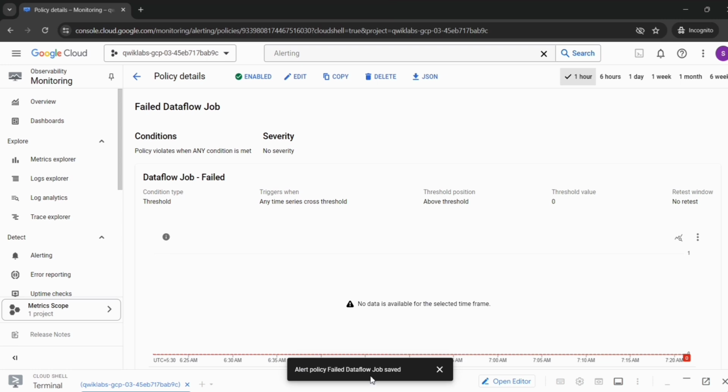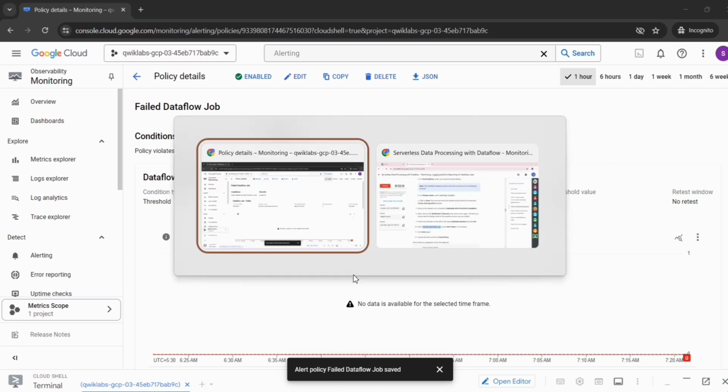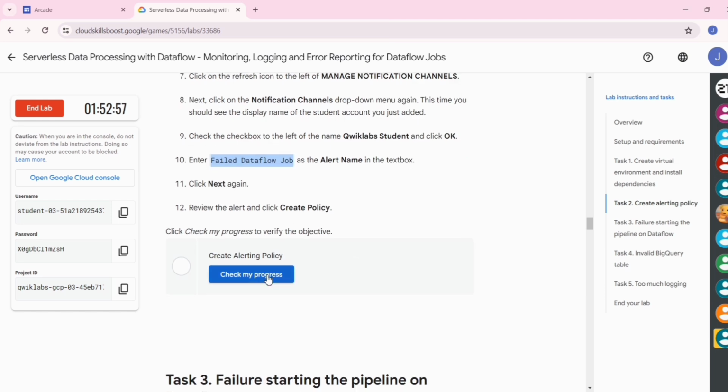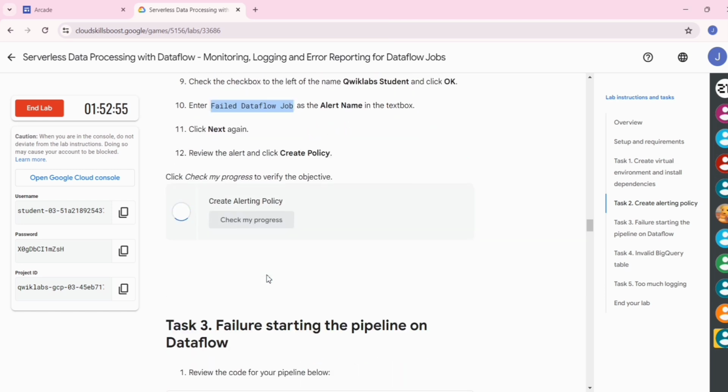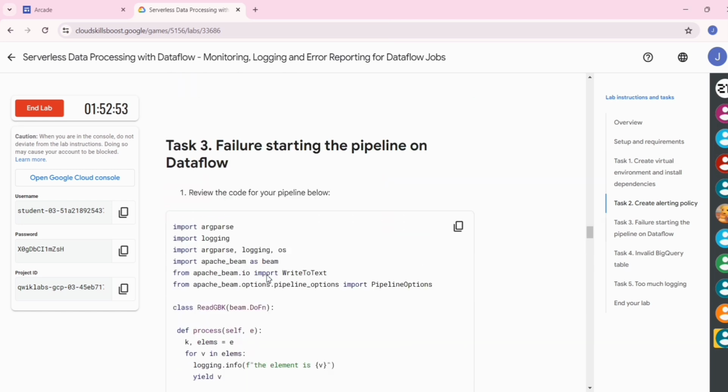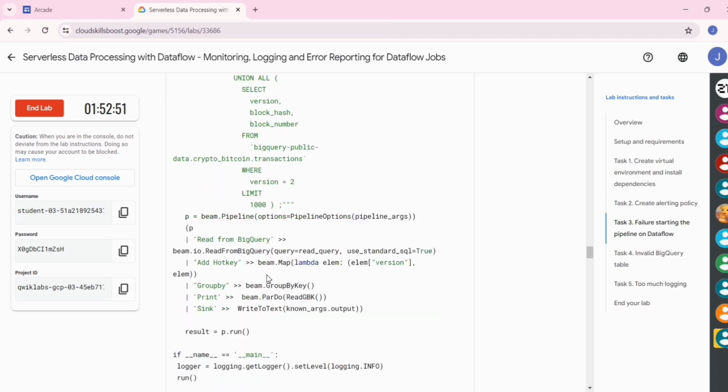Now you can see that there is a pop-up that alert policy Failed Dataflow job has been saved. Now go back to the lab instruction, just click on check my progress. You will get a green tick here. Now we will move on to our task 3.